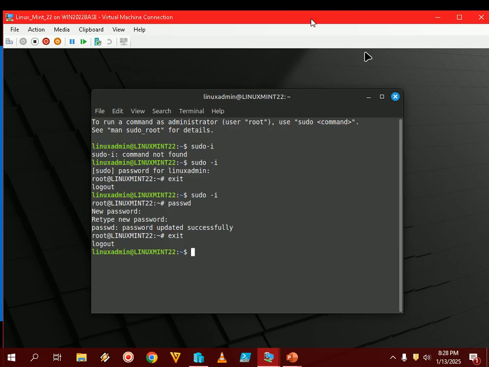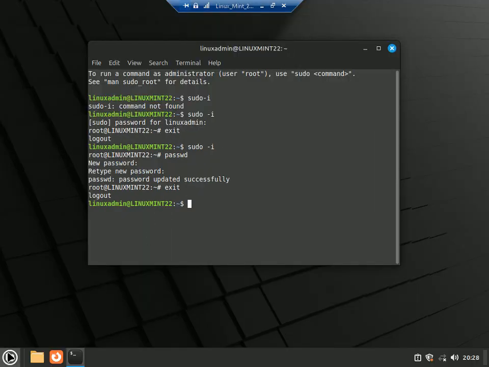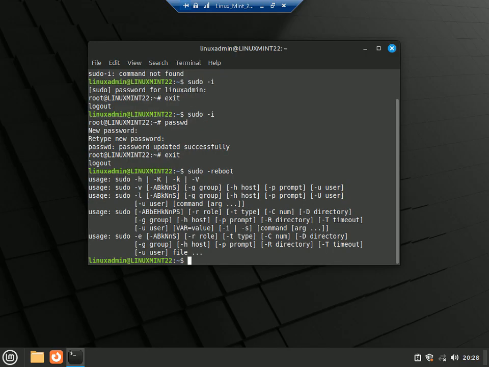Now there are two ways to reboot this machine. I can reboot it through this option also, and let's see through command whether this option will work or not. I think sudo /reboot. It is not running. Let's see what will be the command.